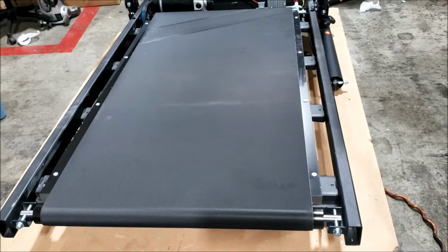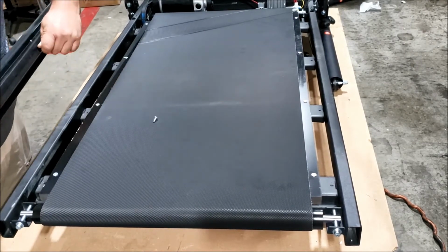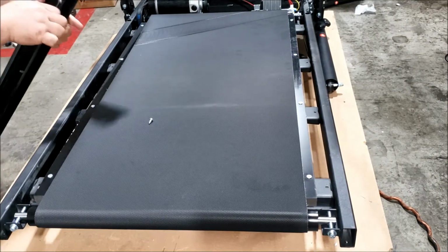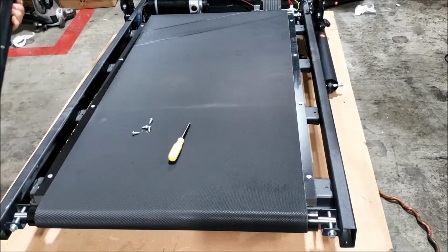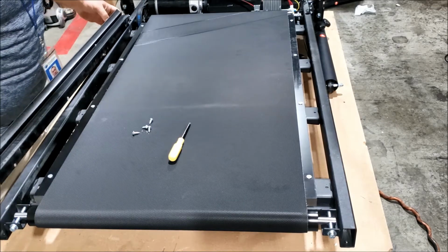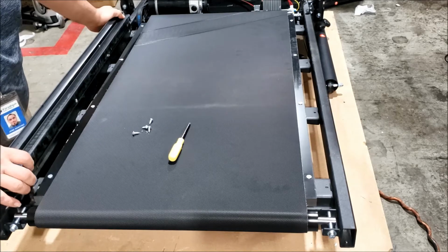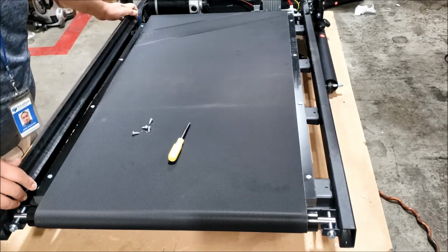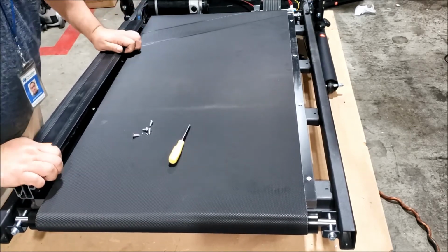Right now we're ready to get the rails back on. We need the rails back on so that we can adjust the belt to align it. Screws off. Make sure you install the rail that's on its correct side. The one that you pulled off must go back into the same side. So now to help align this, look down where the screw holes are on the rail and the hole on the bracket, and just push the rail into the channel.